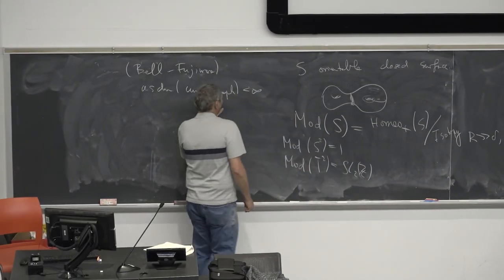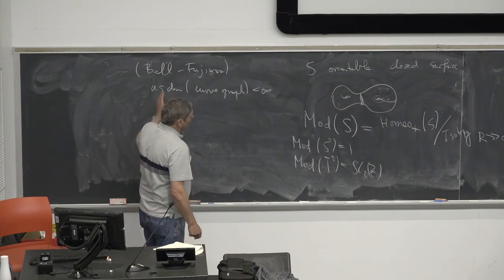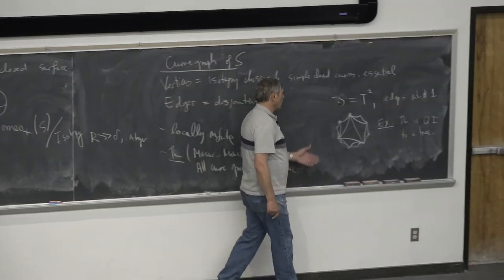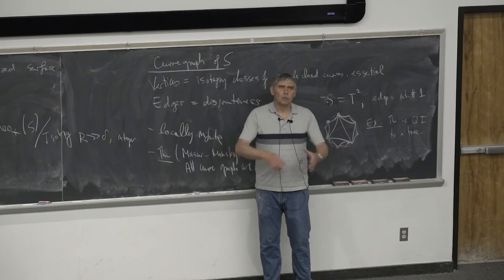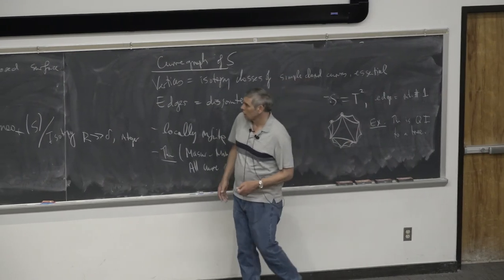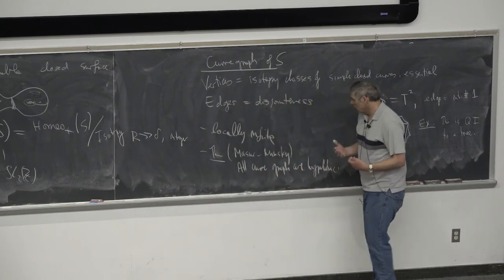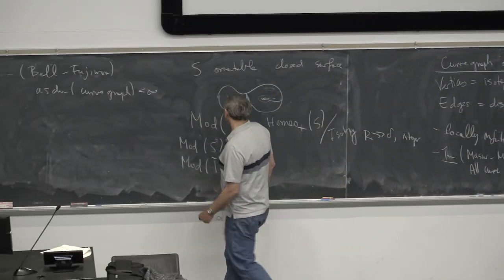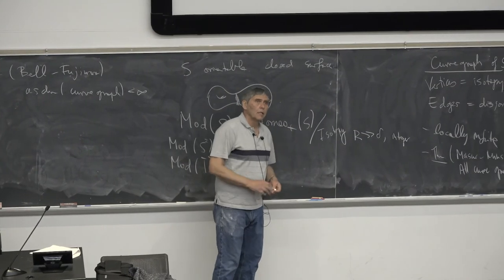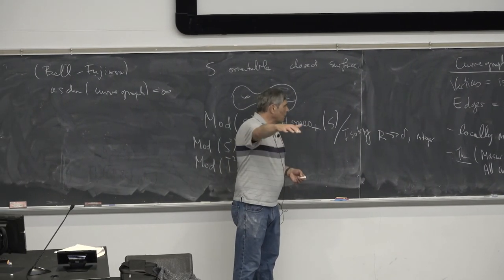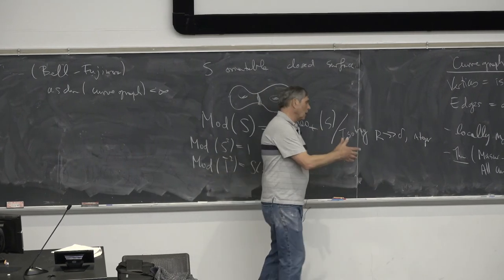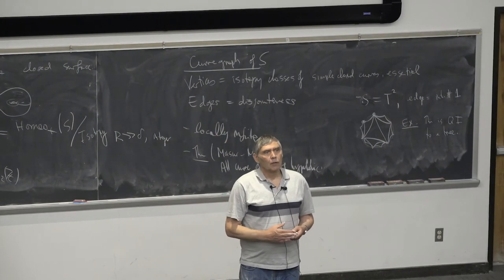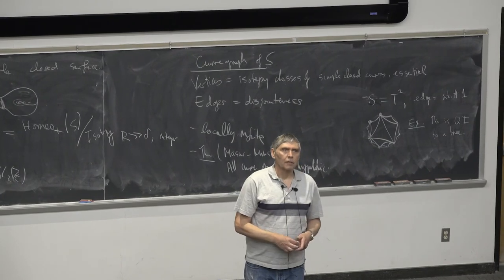Okay, and maybe one more sentence that I can say about our theorem is that we somehow put together curve complexes or curve graphs of subsurfaces of the big surface into one big space, which then is hyperbolic, and we argue that its asymptotic dimension is finite by this Bell-Fujiwara theorem. And on the other hand, the mapping class group is going to act on this big hyperbolic space, and the orbit maps are going to be quasi-isometric embeddings. And so somehow you stick the mapping class group into this big hyperbolic space that's built from curve complexes, which is finite dimensional, and therefore mapping class groups are also finite dimensional.